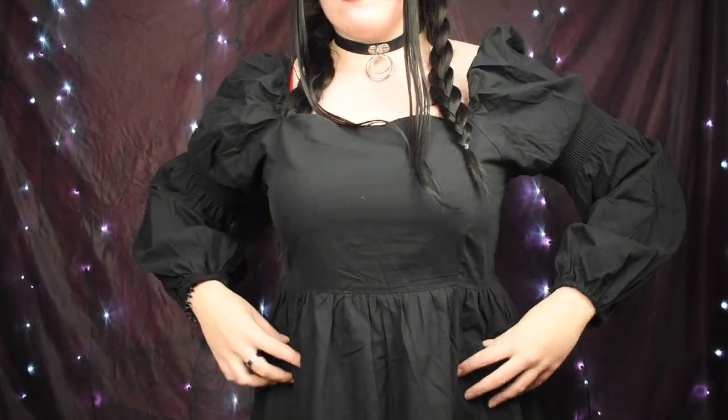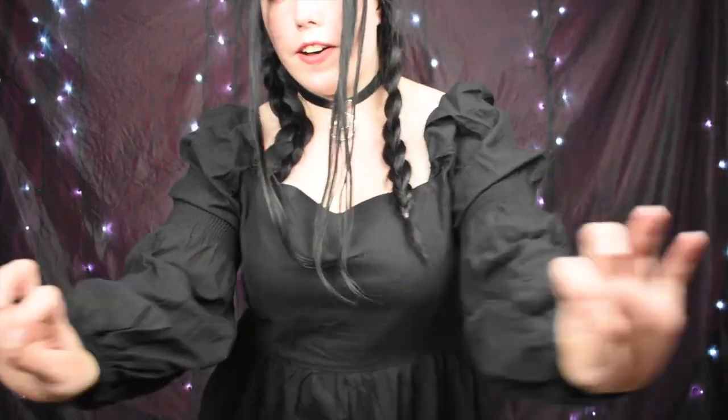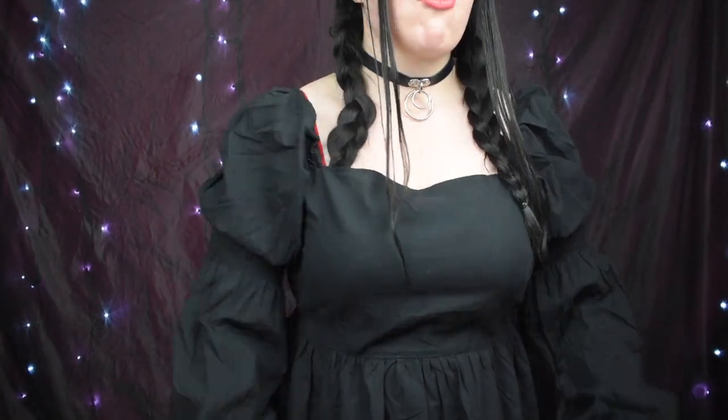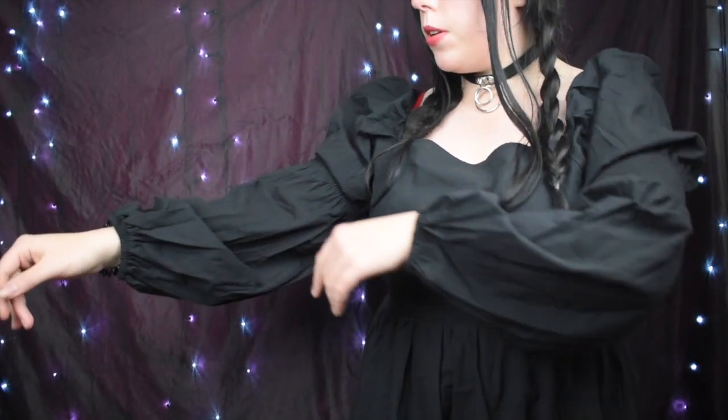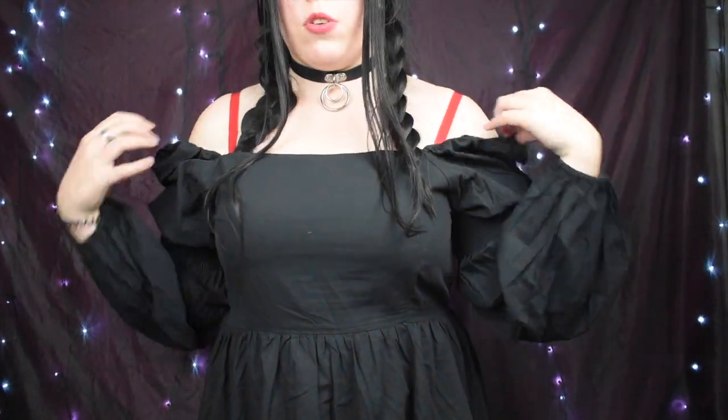I think I could have maybe sized down — it's a little bit big — but I think it's nice. It's perfect; I love it so much, honestly everything I wanted. I'm living my goth cottagecore dreams! The sleeves are obviously a balloon shape and they're cuffed at the end, and they also have shearing on this bit as well. It's not tight at all — it's actually perfect.